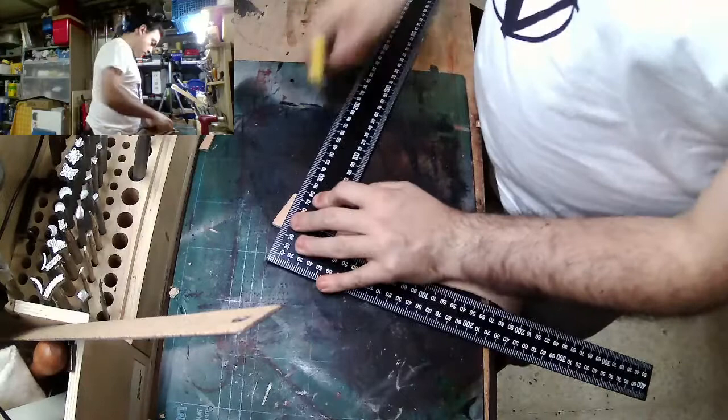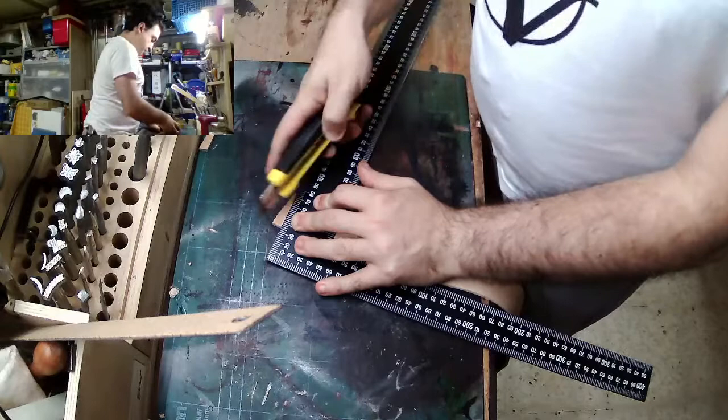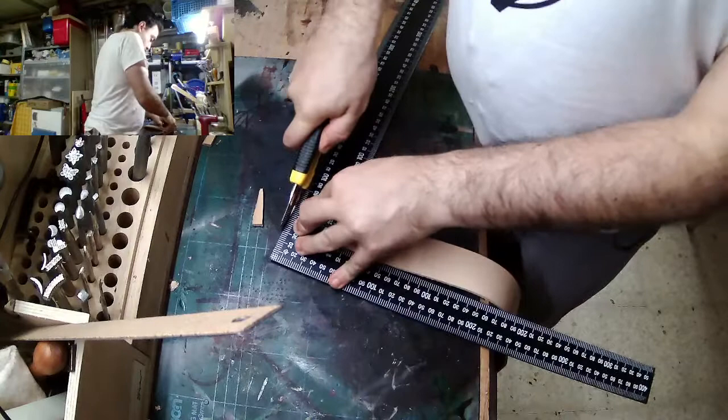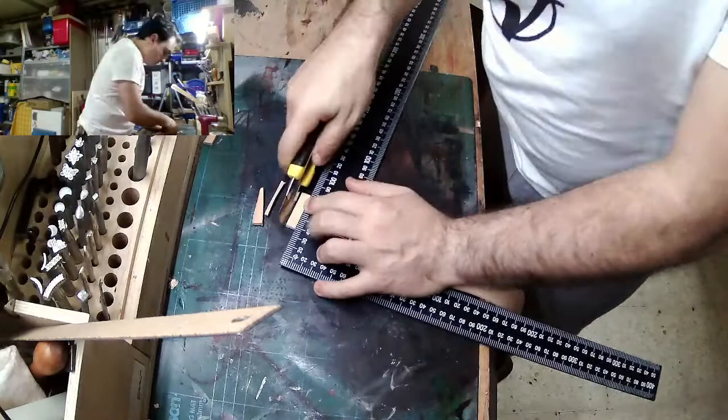That's my fault because I'm flexing it too much. There we go. Maybe we should cut it a little bit cleaner as well. Let's go in a few millimeters. There we go. Yeah, okay. That's good enough.